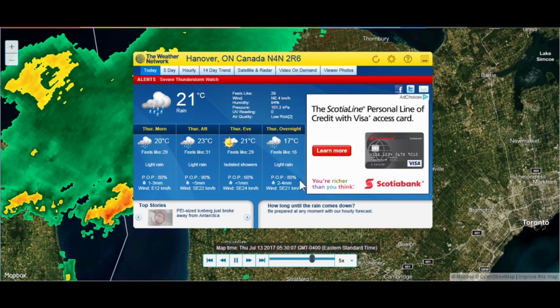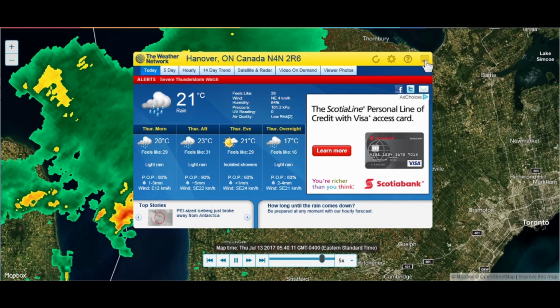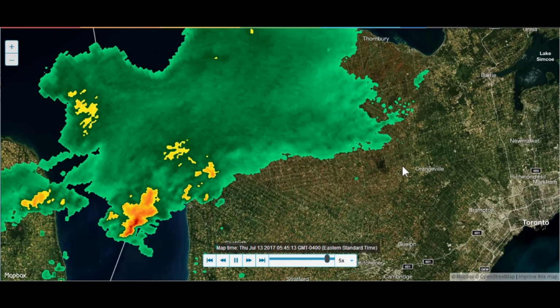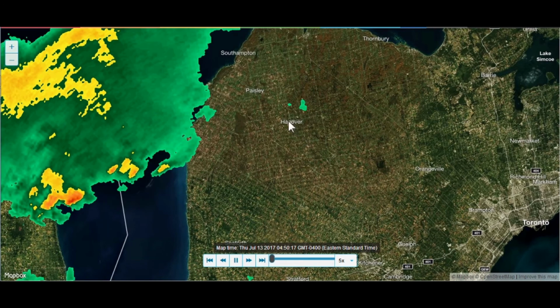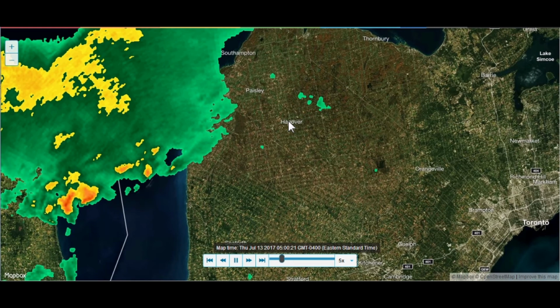And then I guess mainly overnight, but there are no thunderstorm icons, it's just rain, so that's a good sign, I guess. But here's the system that's coming at us. Doesn't seem to be any storms nearby, just so you know. This is where I'm at right here, where the mouse cursor is.